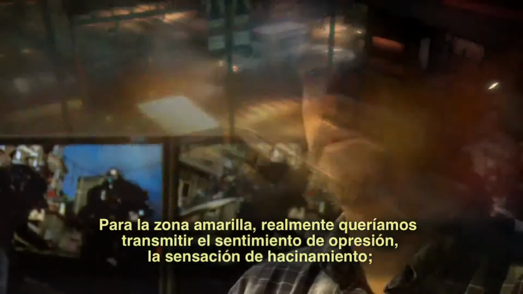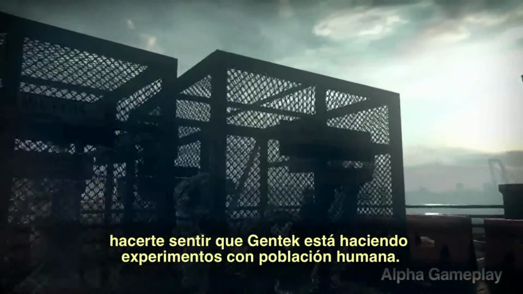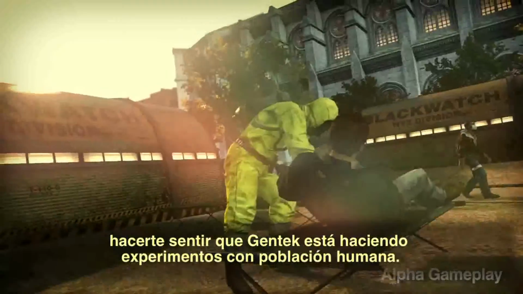No one moves anywhere without moving through checkpoints. Your yellow zone, we really wanted that feeling of oppression. We really wanted that feeling of too many people crowded into a small space. We wanted to make you feel that Genentech is performing experiments on the human population.